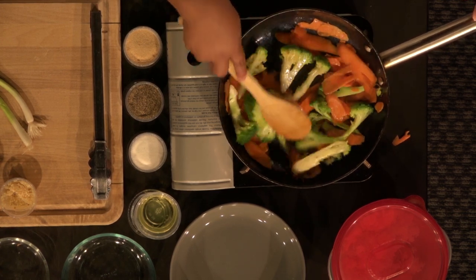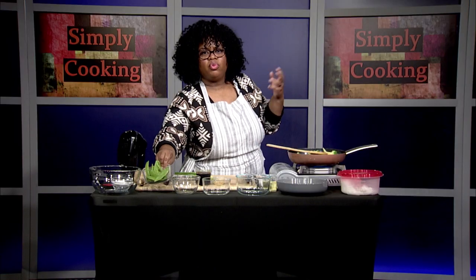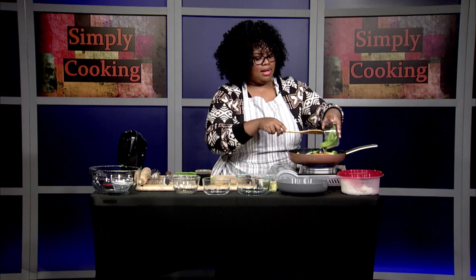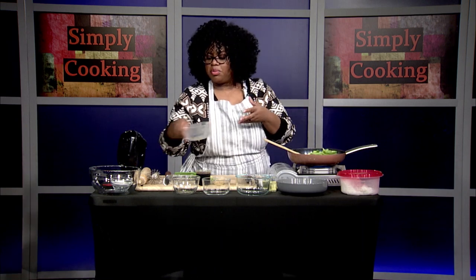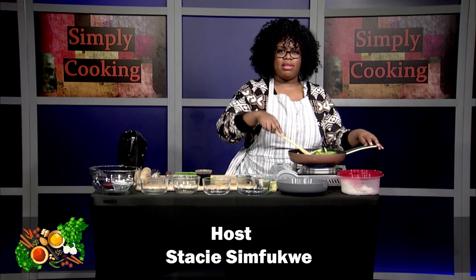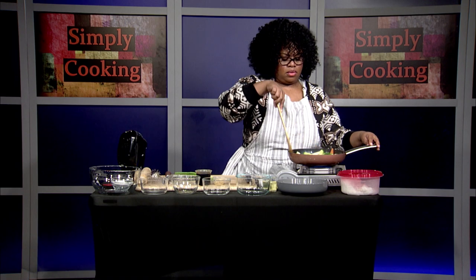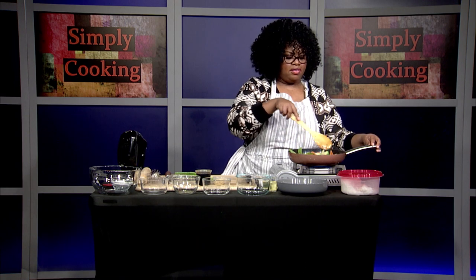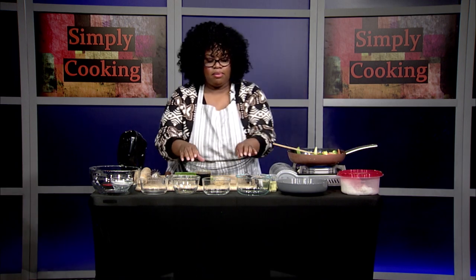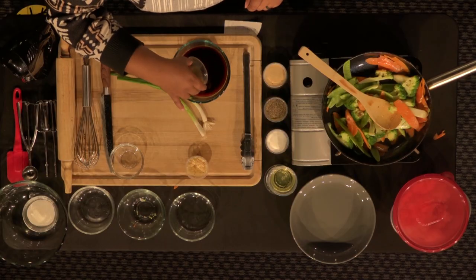And the next thing we're gonna put in, you can kind of smell it. When you go to the grocery store, there is the frozen stir-fried vegetables. I like to stay away from that because I like my vegetables to have a little bit of a bite. So I'm gonna stir this down, and then really quickly in this bowl, we're gonna add soy sauce.